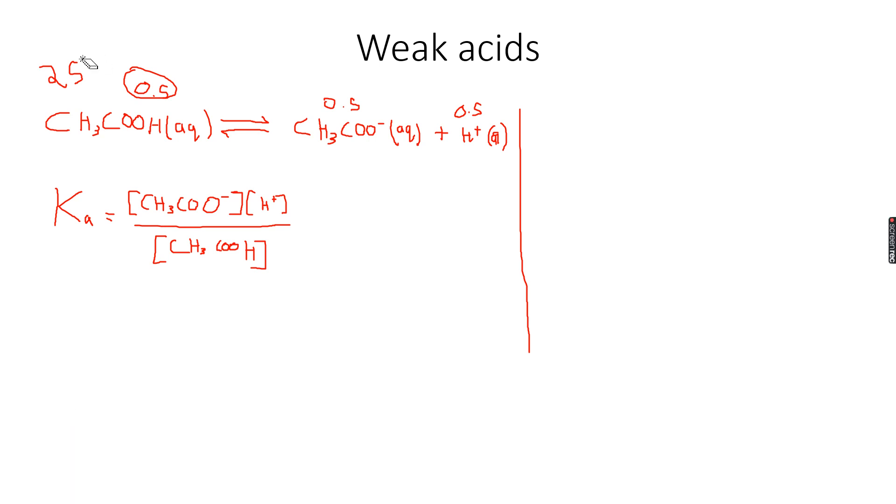Let's not even take 25, let's take it as 100. So let's take that initially we had 100, but only 0.5 dissociated. There isn't really much difference in the concentration of the acid, of ethanoic acid. It was 100 initially and only 0.5 of it dissociated, 99.5 is still the same.